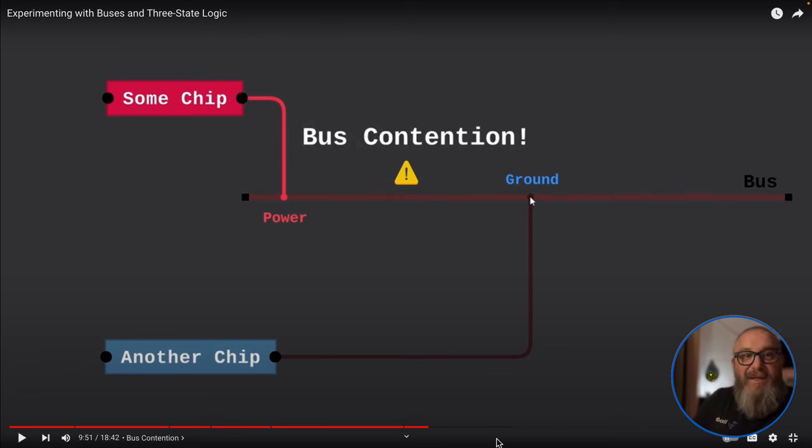And dreaded. So all engineers go through a lot of trouble to make sure this never ever happens, because if it does, what is the state of this? When this one's saying go to ground, this one says put power on the line. This other chip says, no, you go to ground. What is it going to go through? It's not going to go to the bus anymore. It's going to go through to this thing. So you're going to put power into the ground where it's not expecting to. And then also this line goes up and down. It's indeterminate. They call it indeterminate state. They're like little funny words for, we don't know what the hell's going on. This is bad.